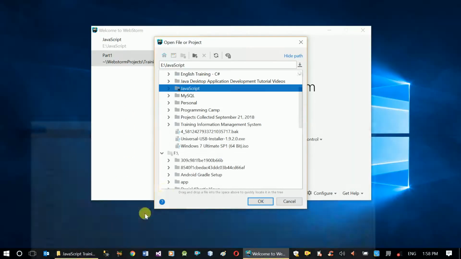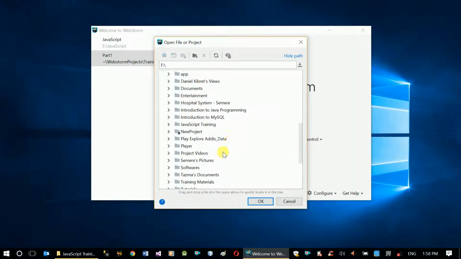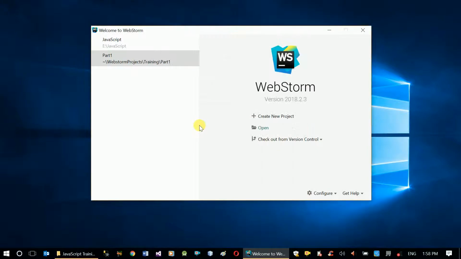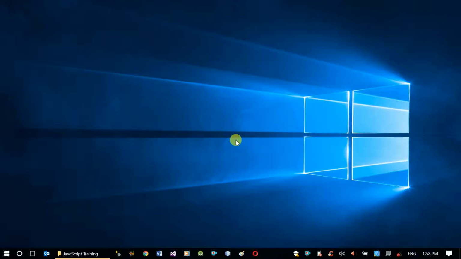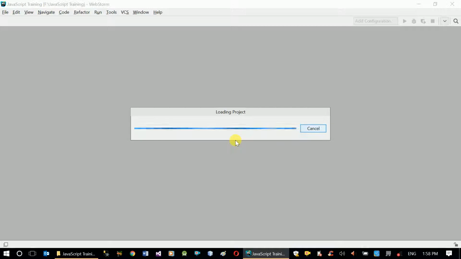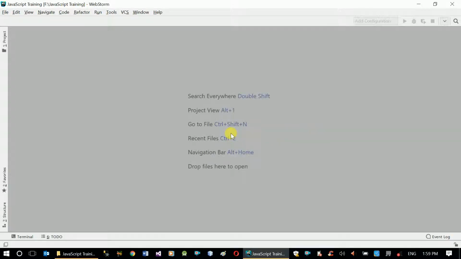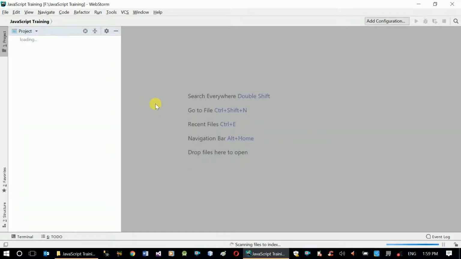It's in F, right? So where is it? JavaScript training. Okay, now it's loading our folder. For now, there is nothing in that folder. Okay, so this is our folder.